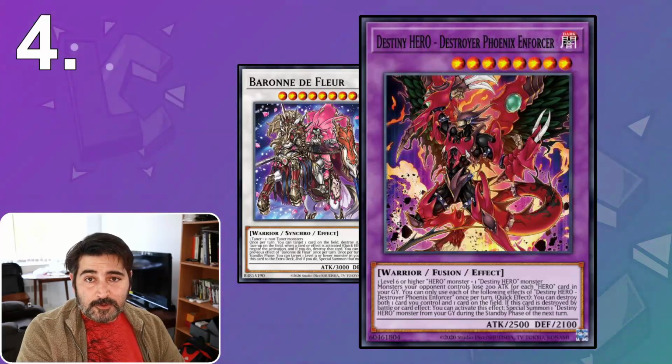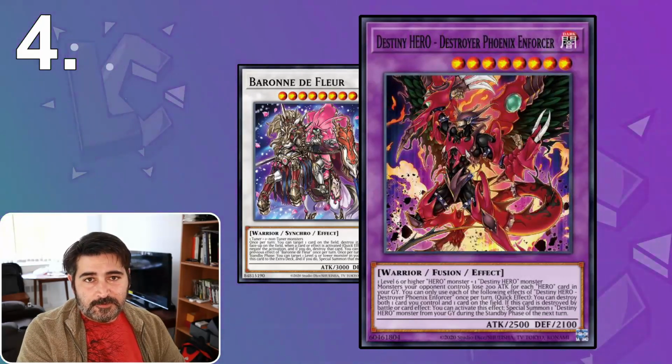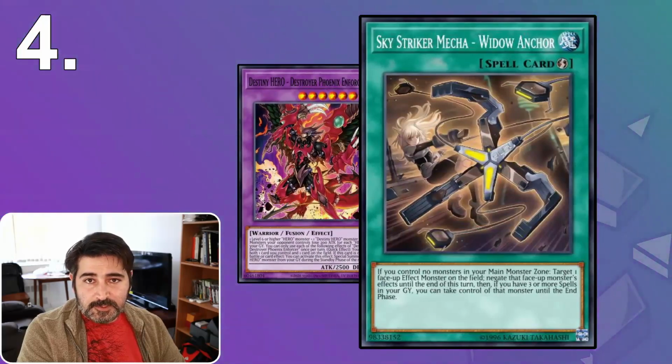And after you resolve an effect or activate a quick effect, your opponent's only response to those is to activate a quick effect. But you also get priority each time. So if you resolve an effect, you can activate a quick effect or pass priority to them. And if you activate a quick effect, they can respond with a quick effect. So let's say you have an Enforcer that's in the graveyard and so do they. What you can start your turn off with is maybe a Widow Anchor instead of resolving your Destroyer. So you can Widow Anchor your opponent's Baron, which was probably there to negate a play.